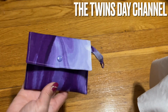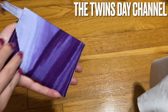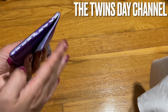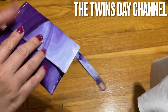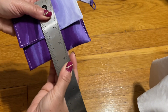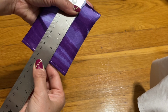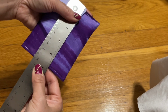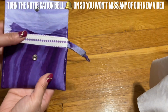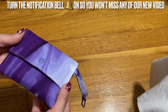Isn't that so awesome? Look at this color. Look at this wallet. Look in the back. How beautiful. On the side, everything is matched up. The purple and the purple, oh my goodness, it's so cute. 3.5 inches by 4 and 3/4 inches. This is awesome. How beautiful. It's so adorable. And it snaps right in.